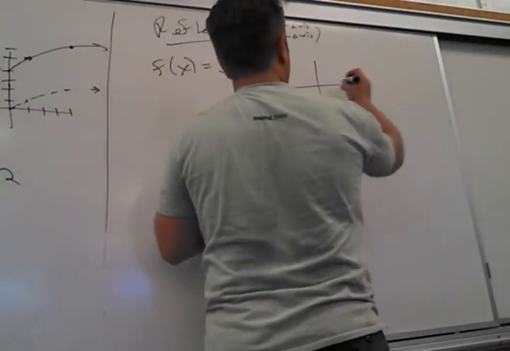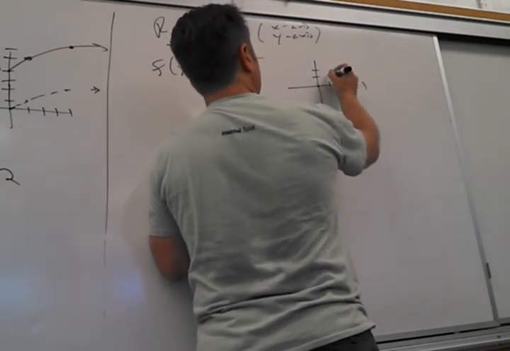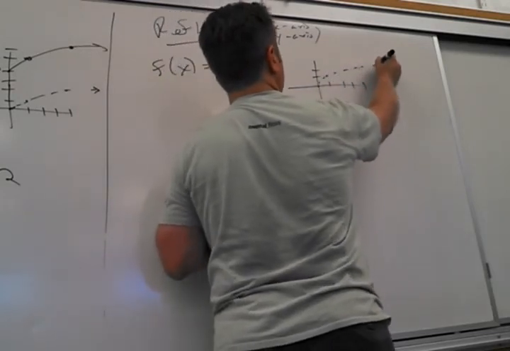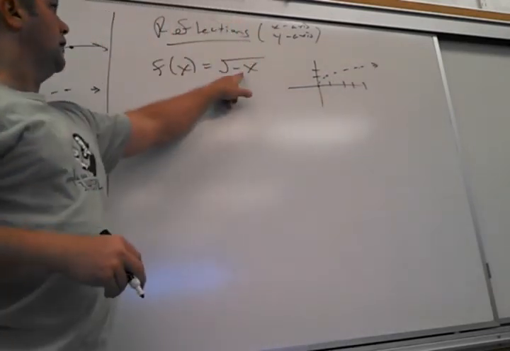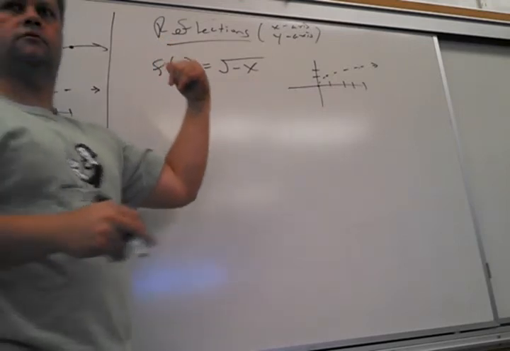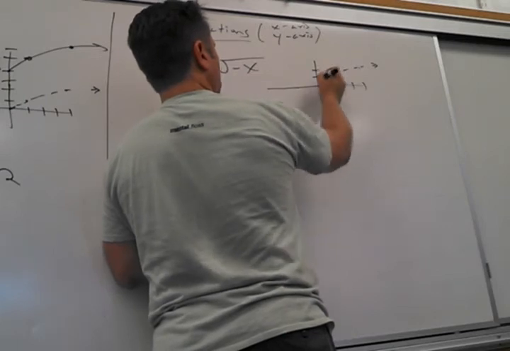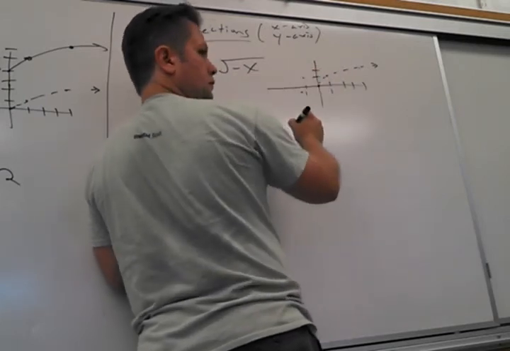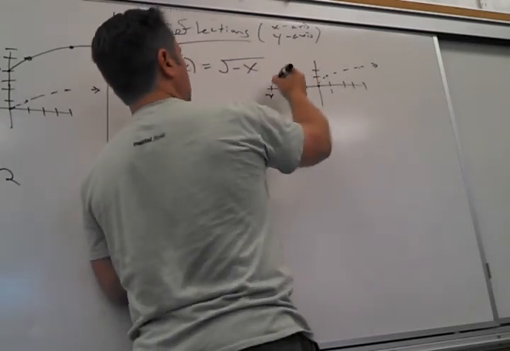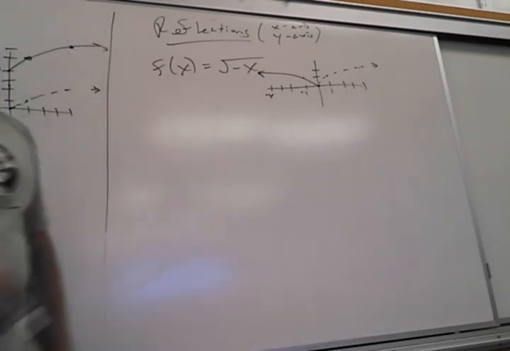So normally it would be, you guys are going to just go crazy with these. Here's the little base function, right? 0, 0, 1, 1, 4, 2. There's the base function. This is going to take that and make all my inputs the negative of what they used to be. So 0, of course, is still 0. But now 1 went to 1, now negative 1 goes to 1. And try it. Of course it works. And negative 4 will go to 2. So now that looks like this.